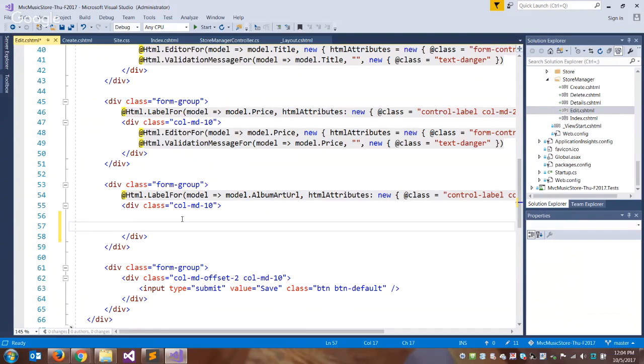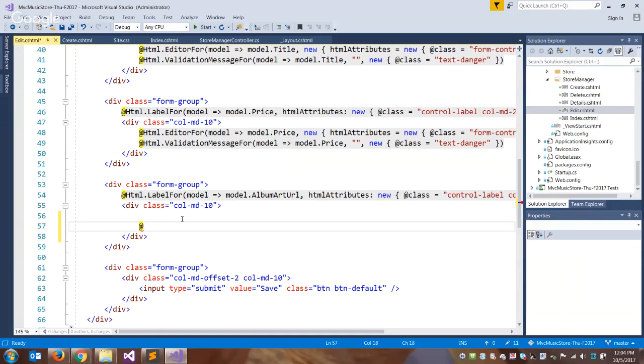What we want is if there is an image, we want to actually display it using an HTML image tag. Now it's possible we may have an album where we don't have an image, so we don't want to render that IMG tag every time because there may not be anything there. So we'll want a little if statement to check.